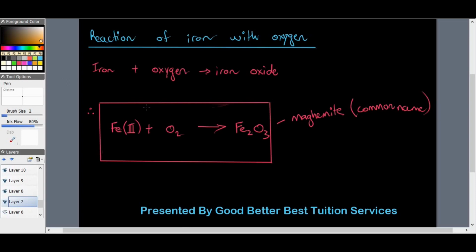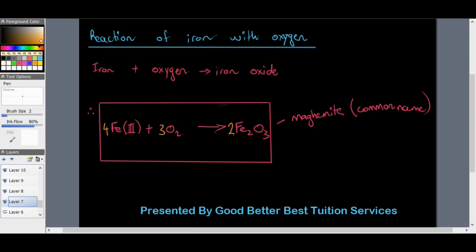So let's go balance it quickly. Okay, we should remember this one from last week. Because I've got very low numbers on my left and quite high numbers on my right, I'm just going to double everything here with a 2. And I'm going to put a 4 in front of the irons, and then I'm going to put a 3 in front of the oxygens. You're welcome to check, and let's count. So 2 in front of Fe2O3 gives me 4 irons and 6 oxygens all together here.